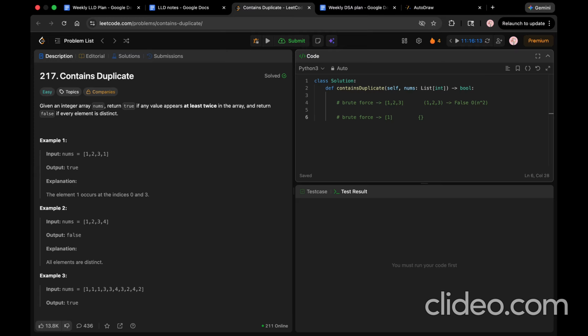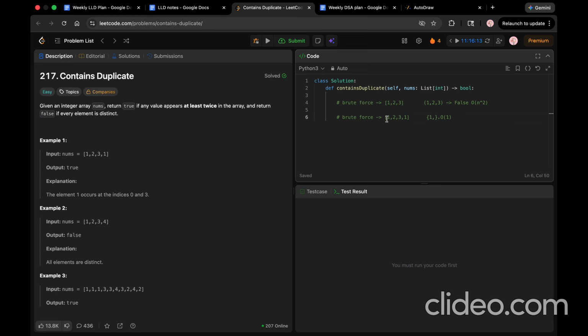So what I mean by constant lookups is, let's say we have 1, 2, 3, 1 again. Let's take the same example. I'm going to add 1 whenever I encounter 1, and I look into my data structure. When I say it gives me constant lookups, that means regardless of the size of the dictionary, it will take a constant amount of time for me to look into the dictionary and find out if an element exists or not. So I'll follow the same logic, but I'll use a dictionary instead of a list.